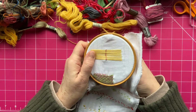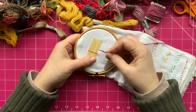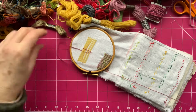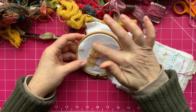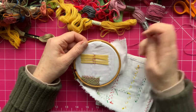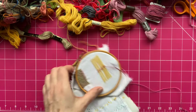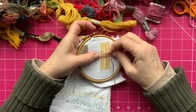So I'm going to come back up near where I went down, and then I'm going to go under 2, over 2, under 2, over 2, under 2. They look like spaghetti strands at the moment. Don't know why, they've just reminded me of spaghetti. Okay, back up. So I'm going over, under, over, under.